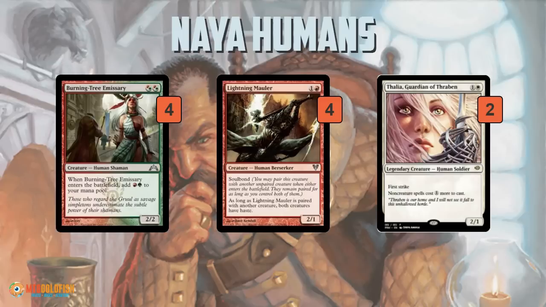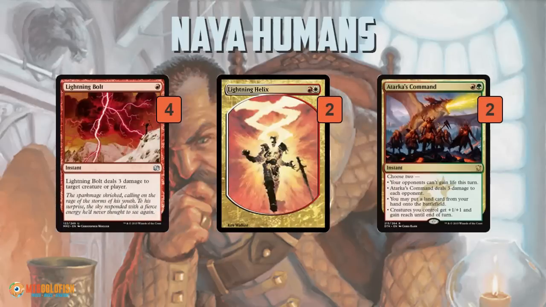So you Burning Tree Emissary on turn 2, maybe multiple Burning Tree Emissaries on turn 2. Then you play a Lightning Mauler, soul bond with a Burning Tree Emissary, and you're attacking for 4 damage on turn 2, completely disregarding whatever 1-drops you happen to play. And then 2 Thalia, Guardian of Thraben, just to tax your opponent's spells a little bit and be a 2/1 first striker.